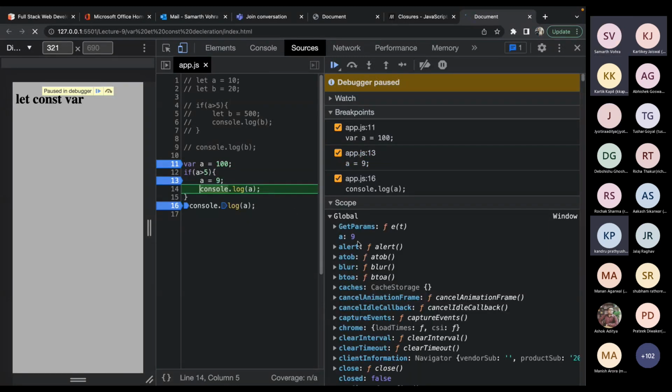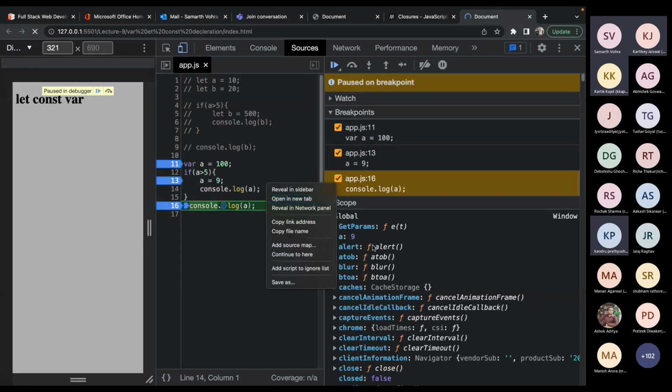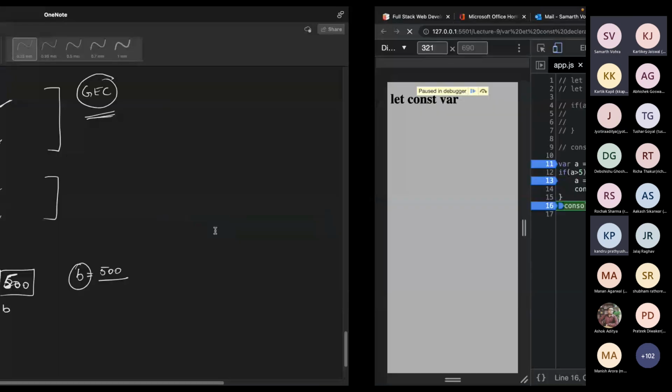Now I get this a value changed inside my global only. Why inside global only? Because a is declared with var, and var has a global scope. We're not creating another variable, we're just changing the value. So since the value is changed in the global, console.log of a gives 9 only.